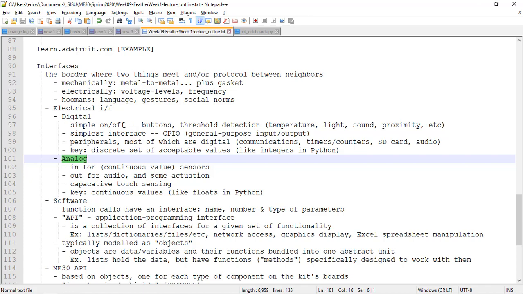So the key takeaway is that digital information is composed of a discrete set of values, similar to integers in Python. And digital in the purest binary sense means it's either on or it's off. So that's kind of the degenerate case of digital information, one single bit of information, which is either true or false, on or off. And in contrast, there's analog. We've already talked a lot about analog.